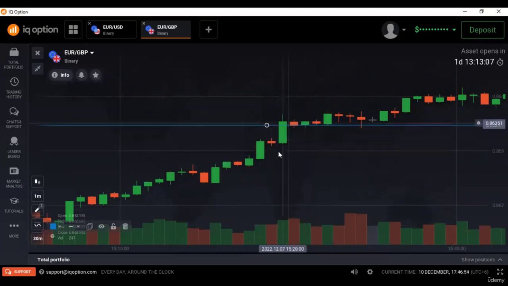That means the sequence is like this: green, red, green, red, green, red, then green. So it's the fourth point, the first candlestick, that's why it's a little risky. But we can apply the color sense rules here, and at or just below the support level, we can place our trade to the upper direction. Market will again go up. Now this volume is high again, so we again have an opportunity to place our trade to the upward direction from the breakout point or from the 50% point here. If the market gives us an opportunity to place our trade from the breakout point, that is very perfect. We can place our trade. So it's a winning trade.